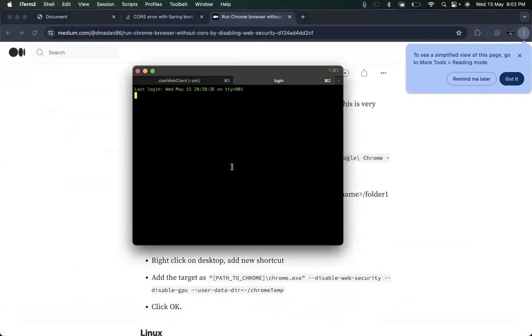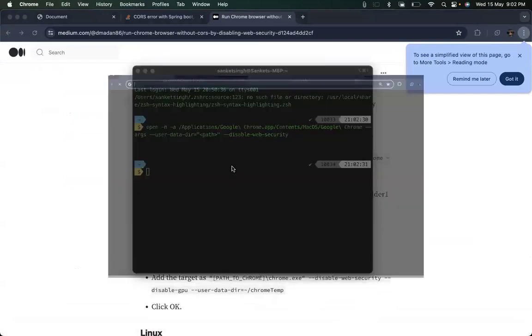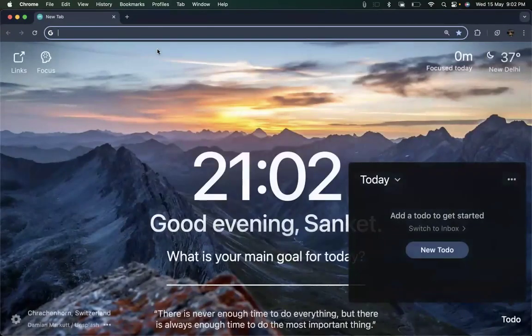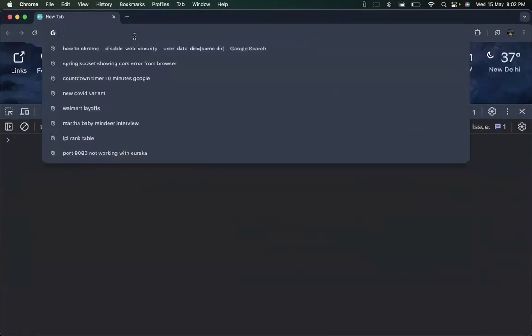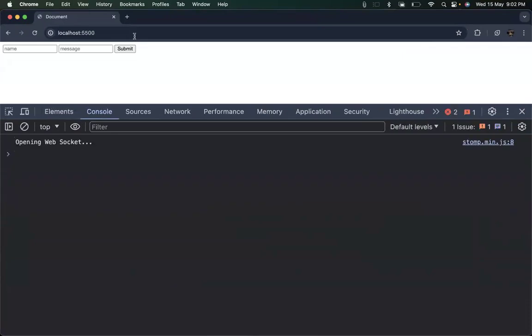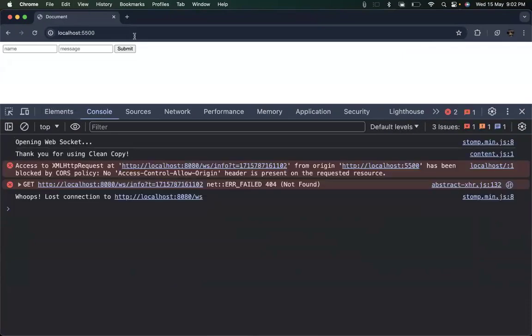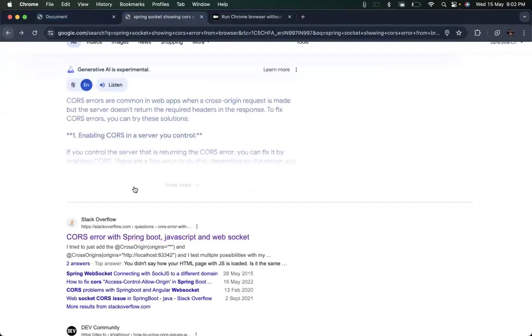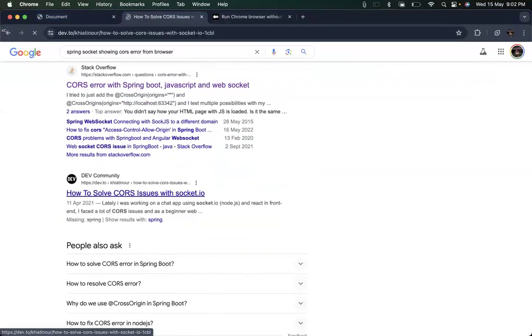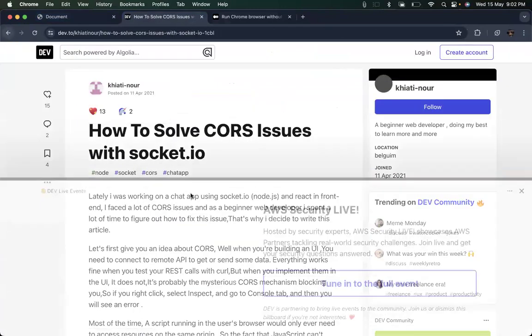Okay, let me open it so that we can get unblocked early. Okay, so this one is without CORS security. Localhost 5500. Okay, this one is also not working. Let's see what else do we have? This one is socket.io. We don't need it with socket.io.